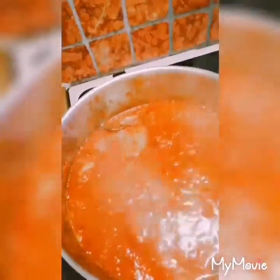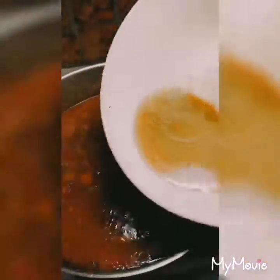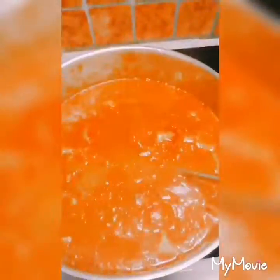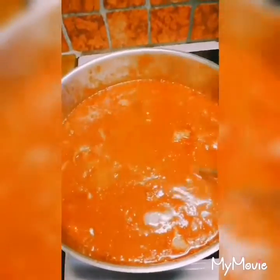It's true guys, you just cover it 10 minutes, it's okay. So it's boiling. Now the stock meat I'm adding it. Yes guys, that is it.